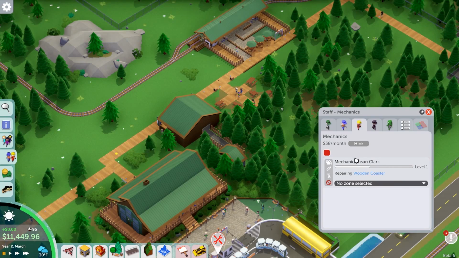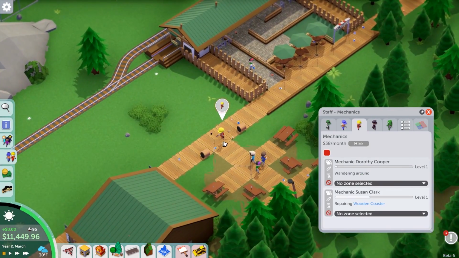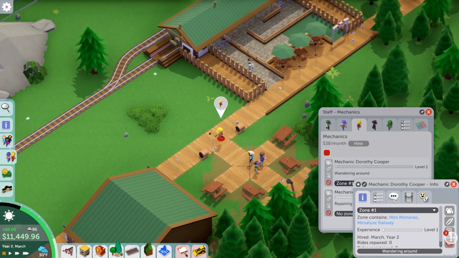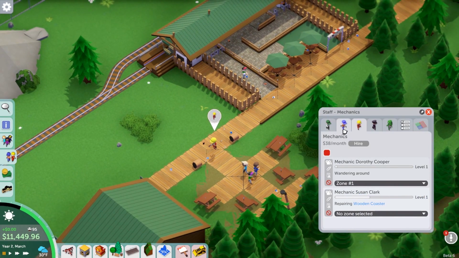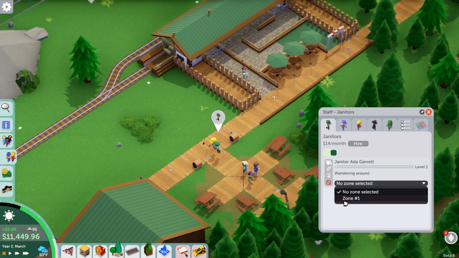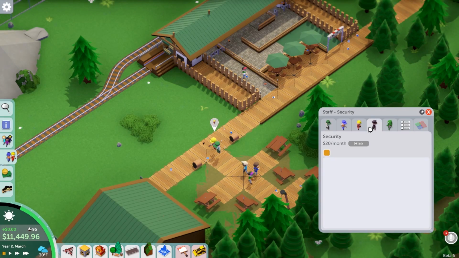This first zone, I'm buying a mechanic specifically for the zone. I'm going to put a few janitors specifically in this zone and security guard because those benches are nuts. Hopefully if there's a security guard wandering around, people won't be destroying the benches.